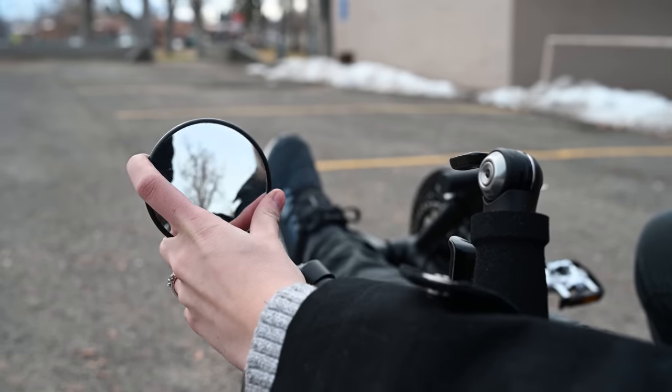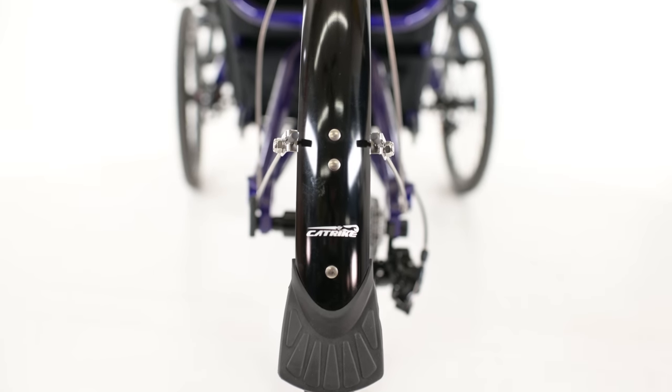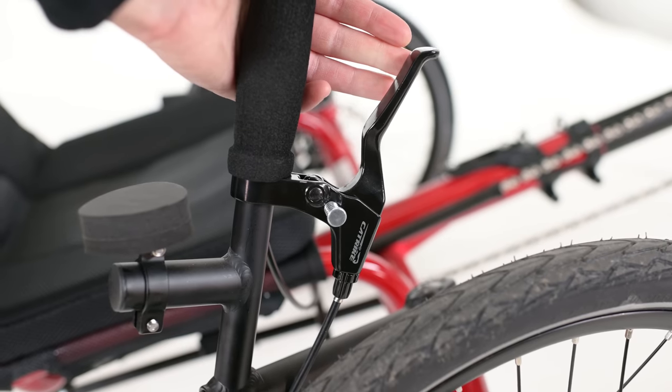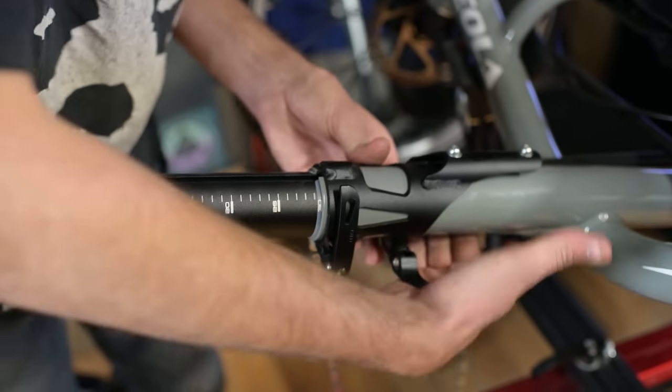There are a lot of standard features, so I need you to focus. All CatTrike models come stock with a computer sensor mount, a flag mount, and a rear view mirror for the left side. They also feature CatTrike's wrist rests, an integrated accessory mount on the derailleur post, include a rear fender, and use clipless flat combo pedals. Besides the Eola, all models feature a 30-speed drivetrain with an FSA Gossamer triple crank up front paired with a 10-speed cassette in the back. They're set up with TT500 bar end shifters, Avid BB7 disc brakes on the front wheels, locking brake levers, and they run Schwalbe Marathon Racer tires. Every CatTrike also features an adjustable indexed boom that's easy to move in and out with the quick release levers on the boom clamp. There are some slight differences with the Eola and the 700, but I'll be sure to mention those when we get to those particular models.